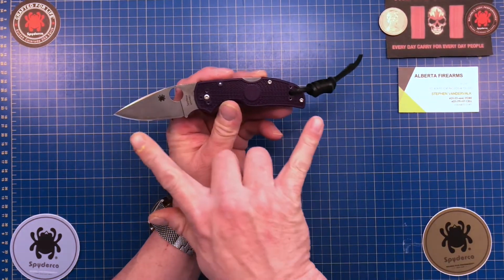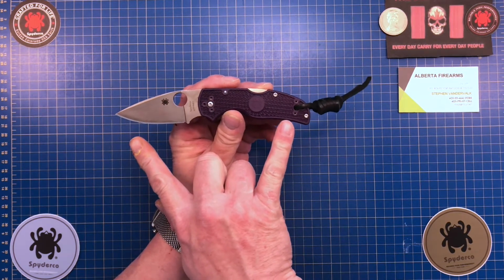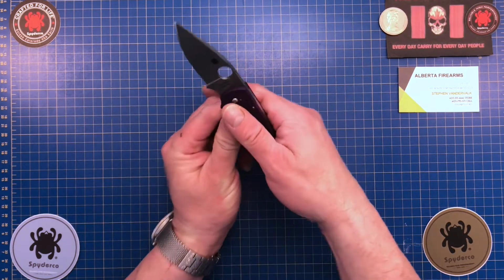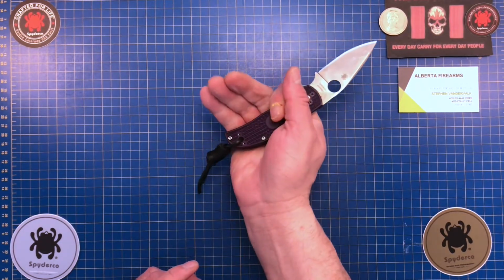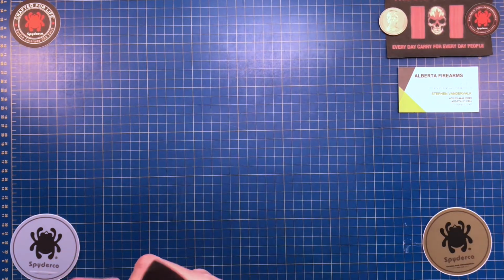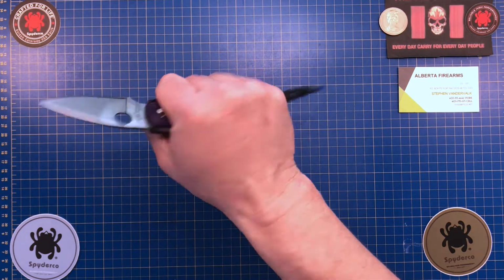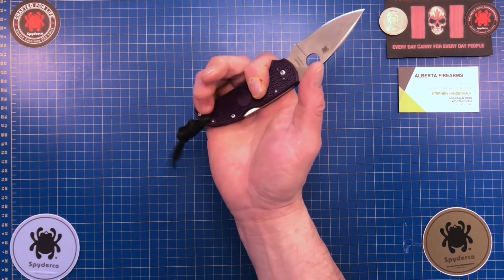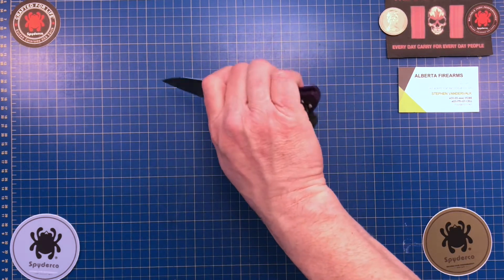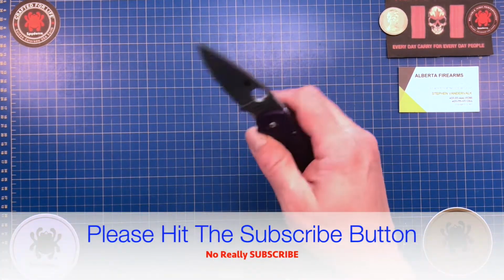Okay, so overall length is 6.95 inches, so it's sub 7 inches, which means it's not too huge, but you've still got, even not using the finger choil, four full fingers before you have to worry about coming off. And then if you want to move your finger up, you've got that choil. So you've got lots of room on this knife, especially with that 50-50 choil.